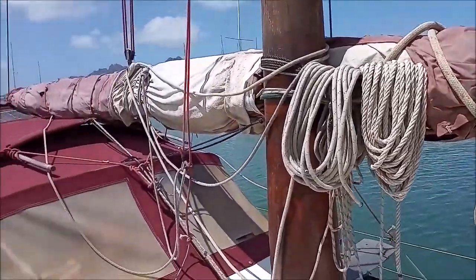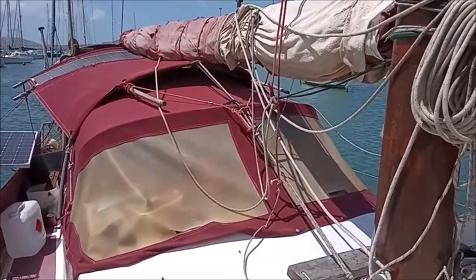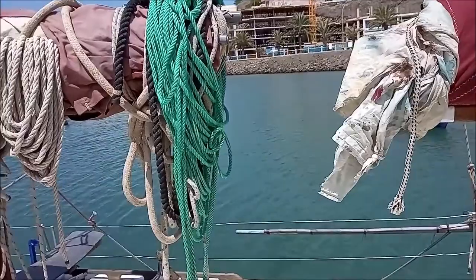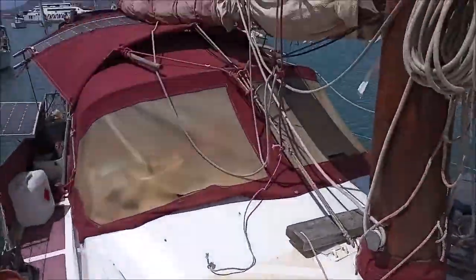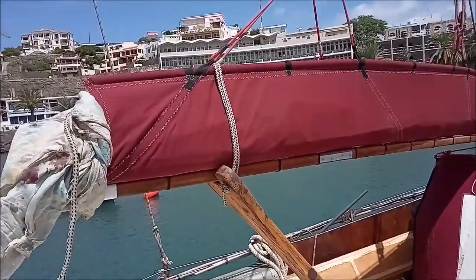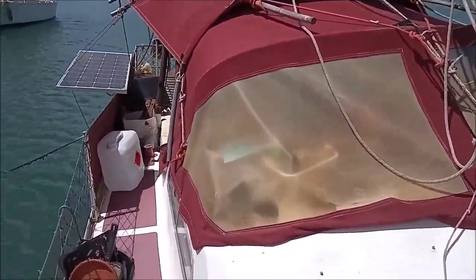We can do something with the mainsail too to prevent that, but I haven't got very much space down the back for the sheets — you need to have at least 120% of the distance between the battens, so that's about 1m, so 1.20m. Maybe I'll cant the foresail and the mainsail a little bit as well, both by 5%. We do tend to be a little bit heavy to windward, so that will help, because it brings the centre of effort forward on both sails.